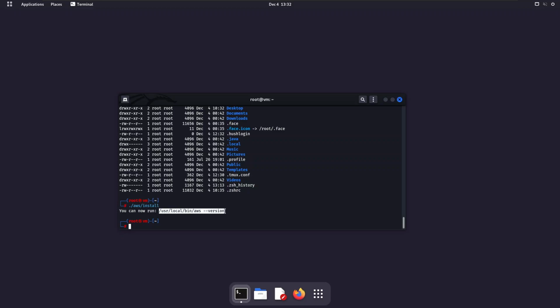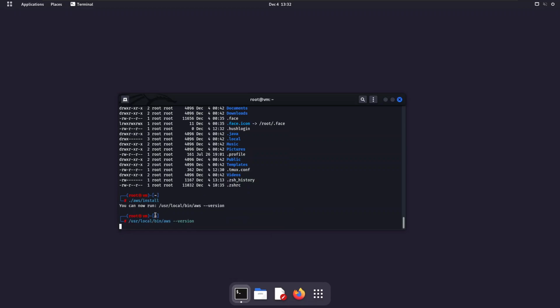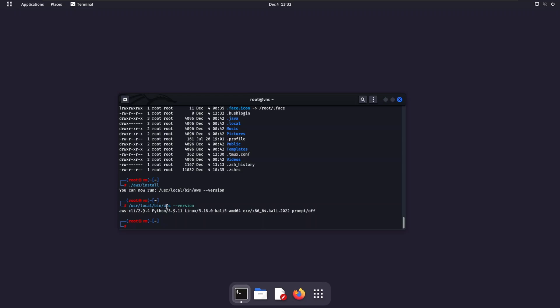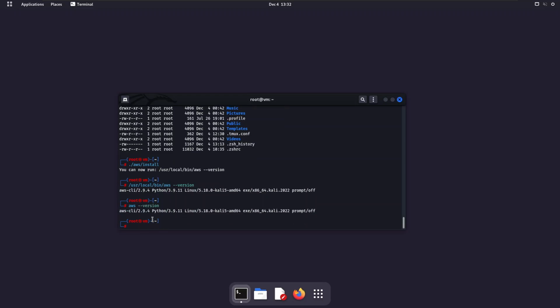So our AWS CLI is installed, and we can check this by running this command. And you can make sure that this binary is in the path by not using the full path, just naming the binary. Okay.